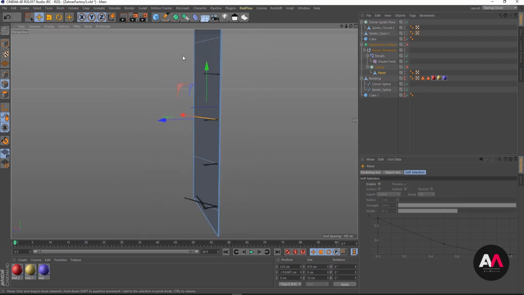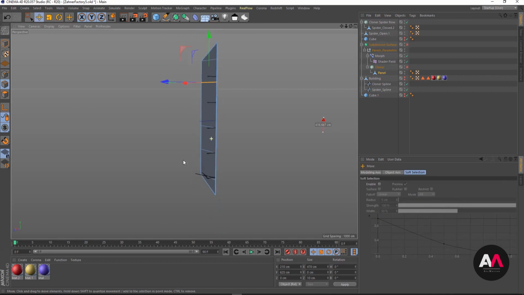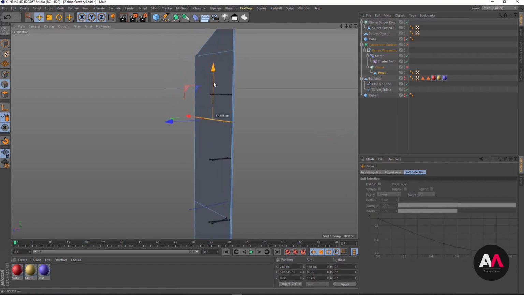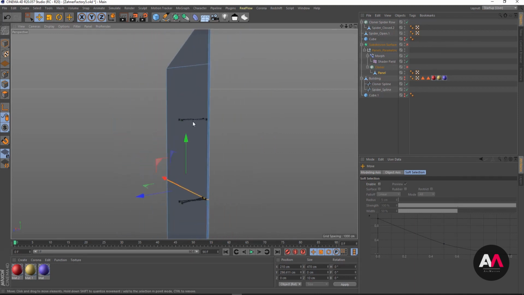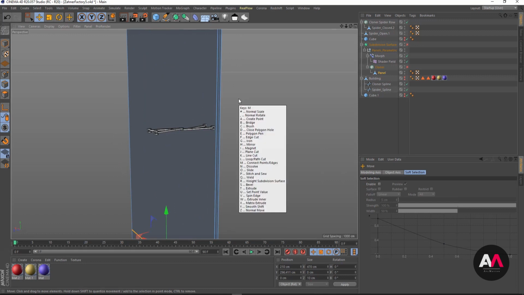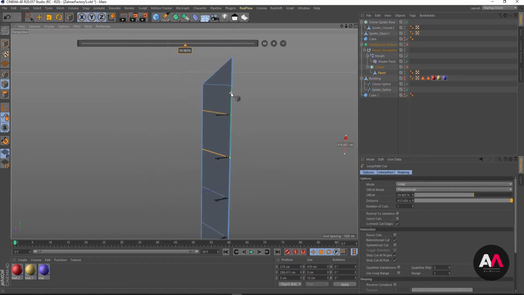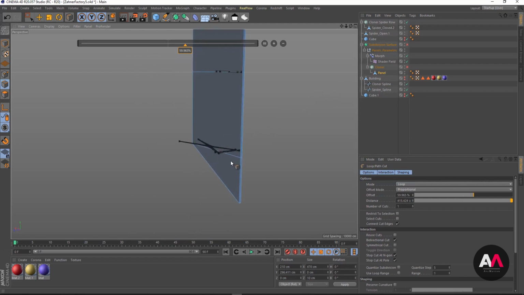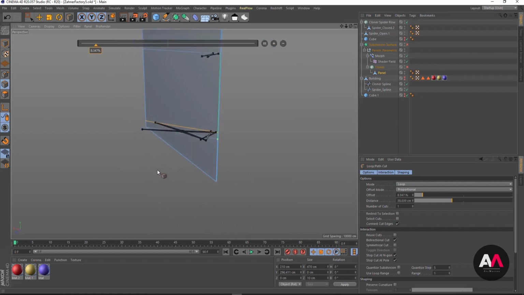So next one. Here we need a cut here, and here as well.